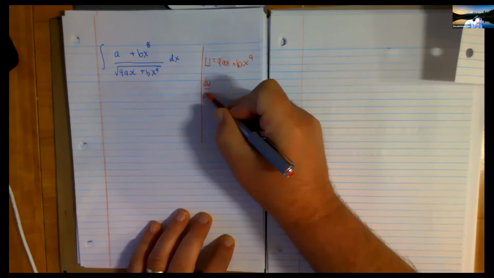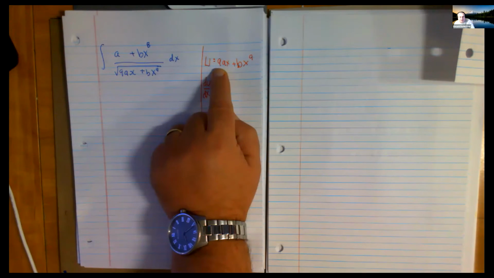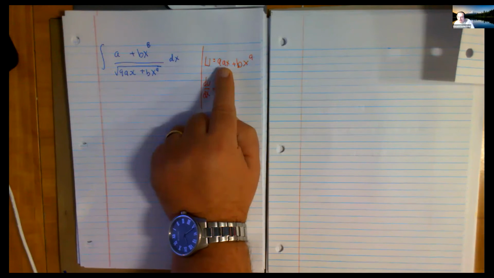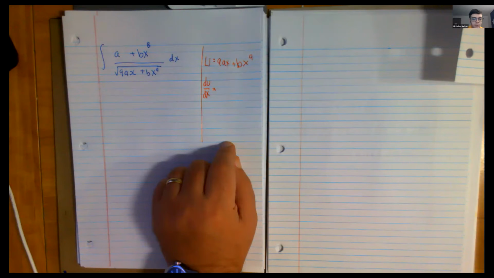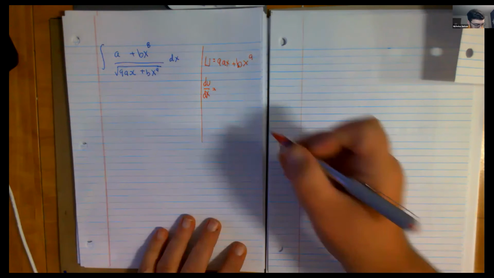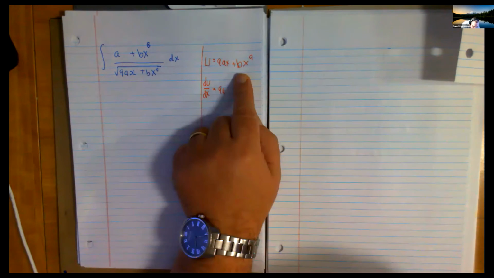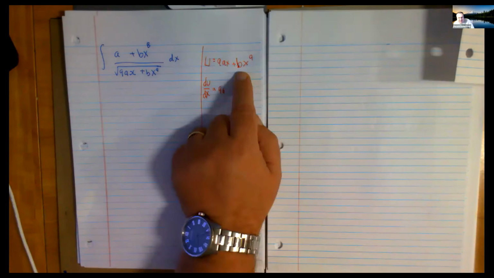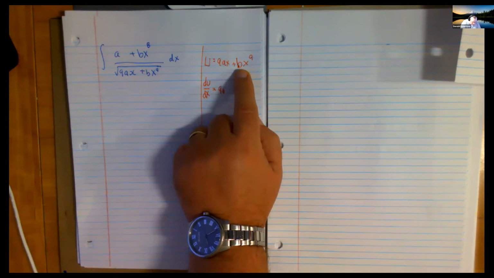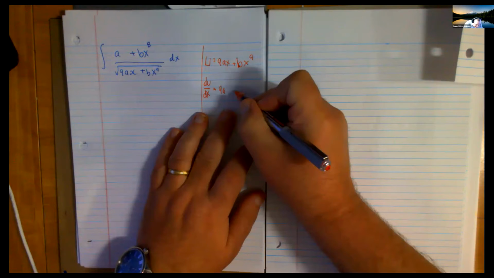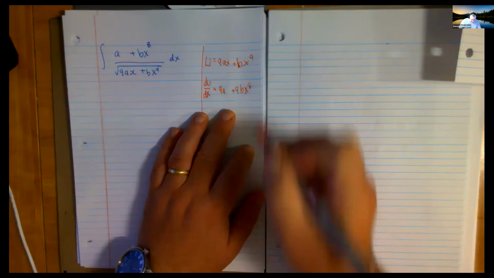So you're going to differentiate with respect to x. What would you get if you differentiate 9ax with respect to x? 9a. Yeah. Just like 5x gets you 5, 9ax gets you 9a. Now, oh God, my b doesn't look very b-like. bx to the 9, won't that be the power rule? Multiply by the power, reduce it by 1. And that's going to get me 9bx to the 8. I can live with that.